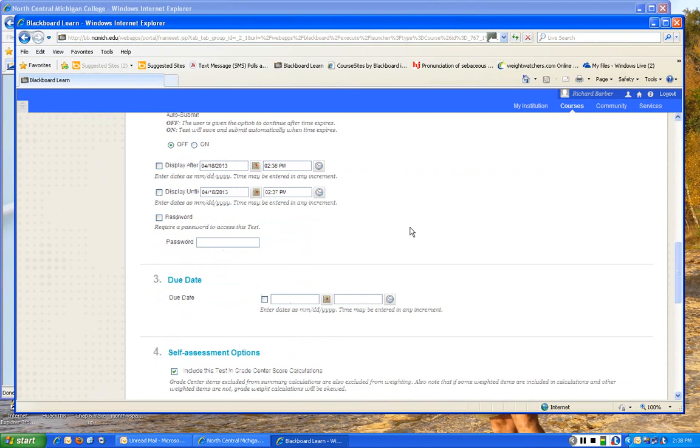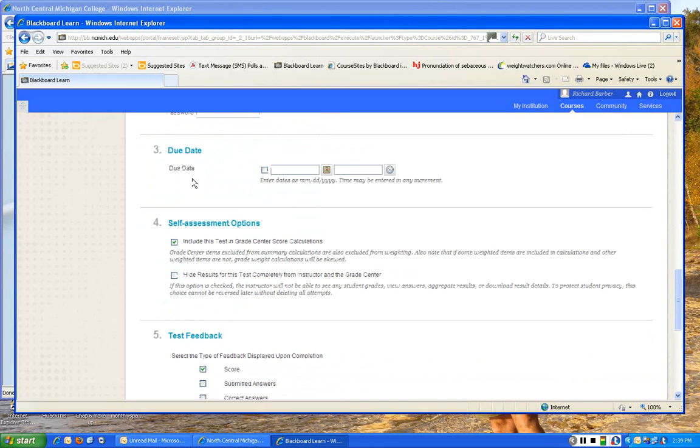If you're issuing this test to just a couple of people, you can put in a password. I've done this a couple of times with makeup exams because the entire class is usually notified that the makeup exam has been put up on Blackboard. I just put a password in here. A lot of times I just use the password makeup, and then the students who are taking the exam have to type in this word, the password, before they can get into it, and that prevents other students from going in there and taking the exam. I don't use the due date very often for myself, so you might want to do that.